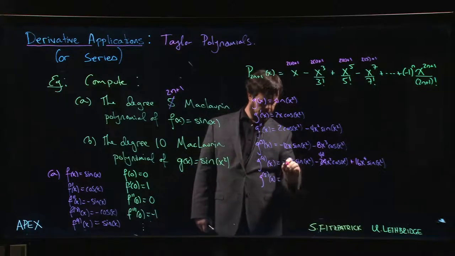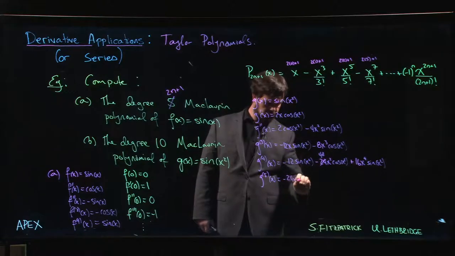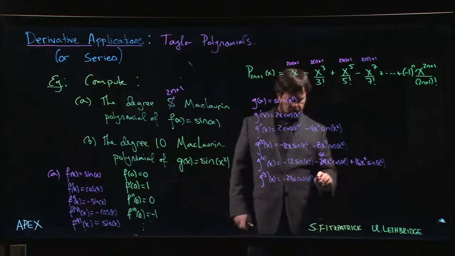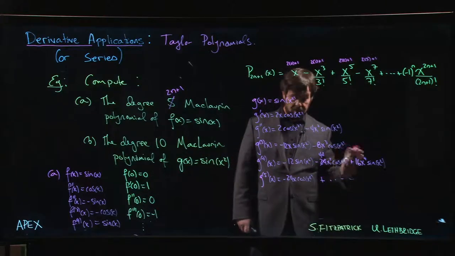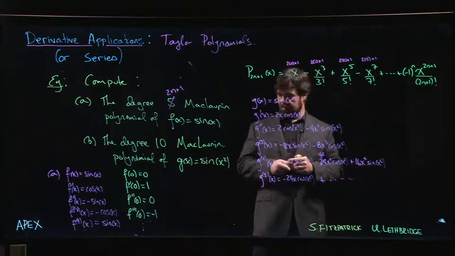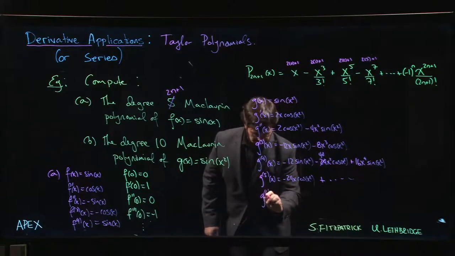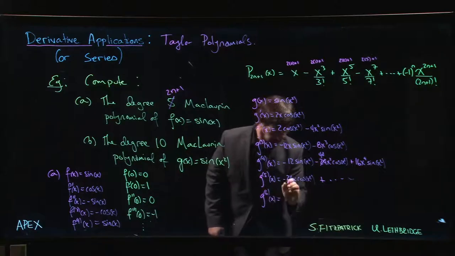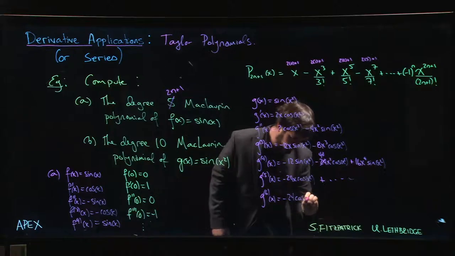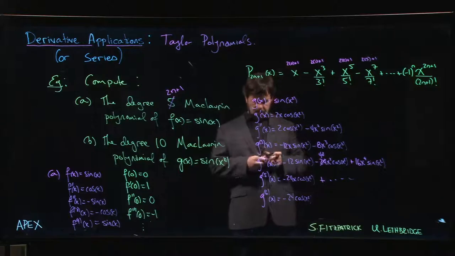Okay. Minus 12, derivative of sine is cos with a 2x, so minus 24x cos x squared. Plus, okay, a whole bunch of other stuff that I'm not going to do, all right? But it's all going to have x's in it. And x is going to be set to 0, right? We're doing Maclaurin. I just want to point out that the next one, g6, is going to have minus 24 cos x squared in it, and then some other stuff, okay?